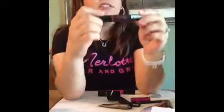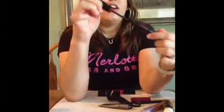This is the Max Factor 2000 Calorie Mascara. Oh, I love this. The reason I had to part with it is because I couldn't get it open, and it's not goopy, it's just something with the packaging. It's so hard to open, but I absolutely love it. My wonderful friend Jessica from the UK sent this to me because she knows I love Max Factor, and she'll say, "Oh, I'm heading to the store, do you need a restock?" Unfortunately I wasn't able to finish it in the time frame I want. Usually I give it 3 months. I think a month and a half into it, I had to say I can't do it. I couldn't get it open anymore. It was just too hard.